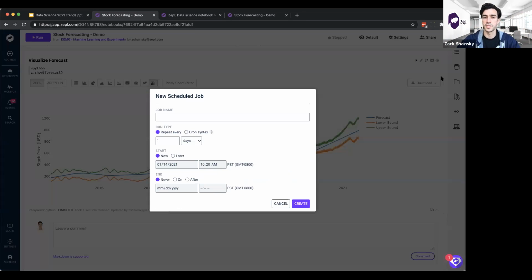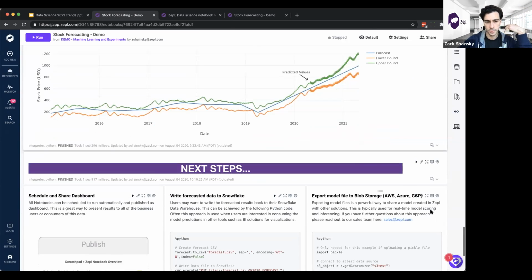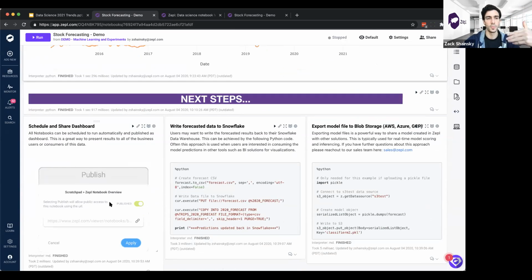You might want to set this up to run on a schedule to repeat that process and update your underlying data store. So those are really, I think, the three next steps that I commonly see users taking: starting to collaborate through comments, starting to publish their notebooks and run them on a schedule, and ultimately write the results back into their fundamental underlying data store.